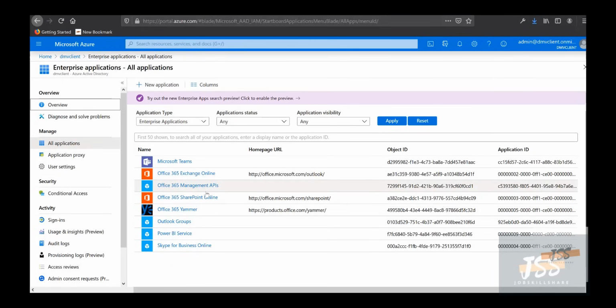So for example, if you have a third-party application and you want everybody to do a single sign-on, let's say we are using GoToMeeting, Zoom, or any other application, you can add their application over here, and then connect two applications together, and then you can have the guest user added to these applications so then they can help you with the code or something like that in the future.